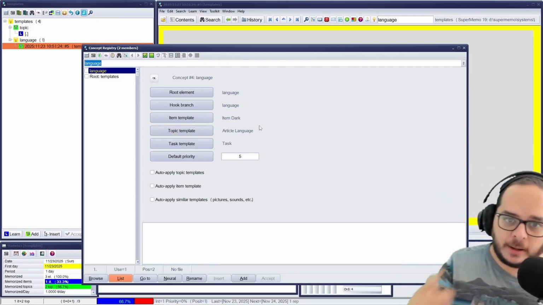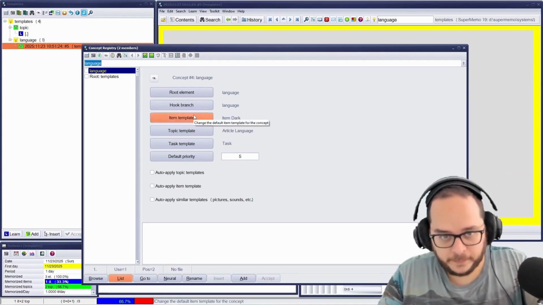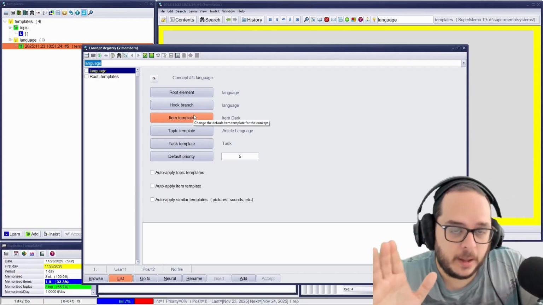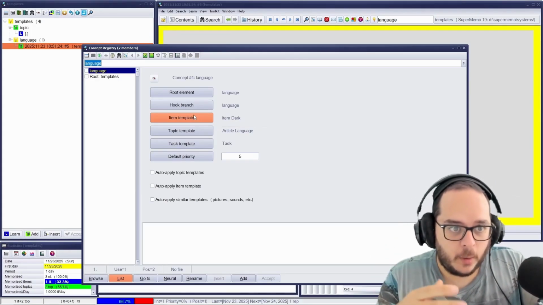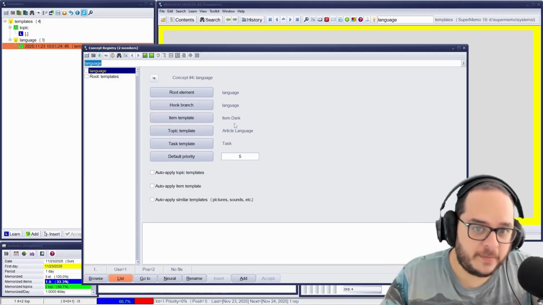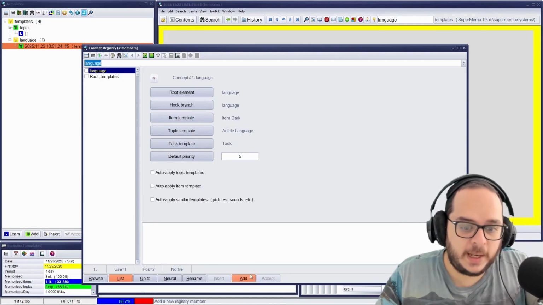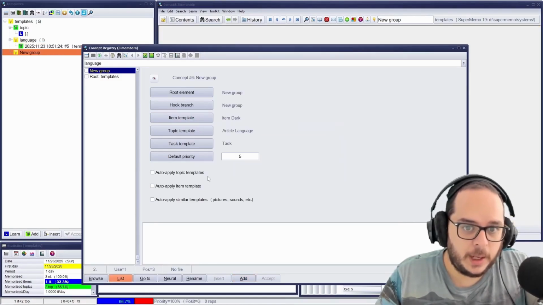And one last detail, why on earth is the item dark default here? This is an obscure feature, I think, or a bug, I don't even know. I think it's not documented. What happened is that you see now I have item dark, article language. So if I create a new concept, new group, it will inherit the latest used.